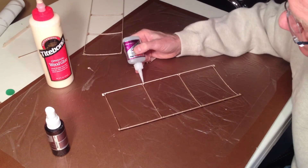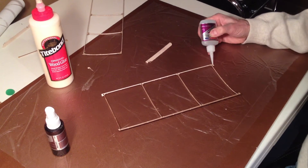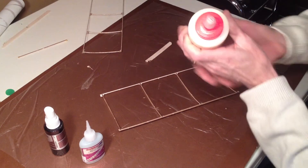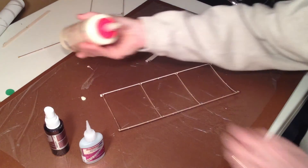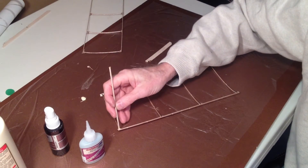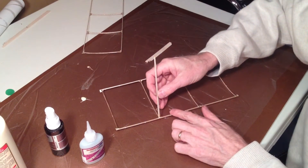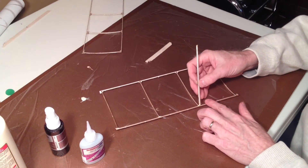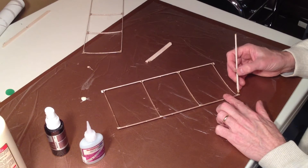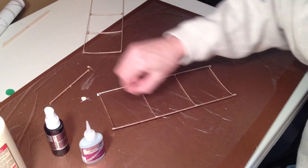Just a little smear of CA. And if you wanted, you could take a little stick of tight bond — let me demonstrate that right now. Open up the tight bond, put a little down, there's a little blob, take a stick, and just take a little dot of it onto each joint. We'll have to come back once it's all dry. I'm not going to smear out the tight bond — it'll dry naturally, quickly enough. You could use Ambroid, you could even use Elmer's if you wanted to. I'm going to set that aside and let it dry while I do the wingtips.